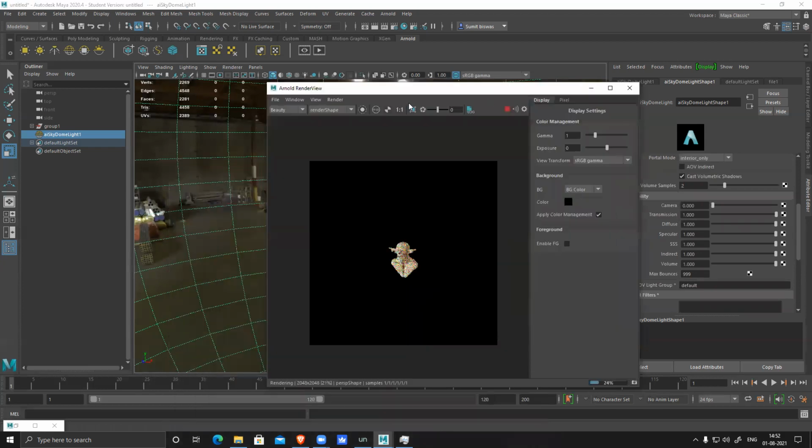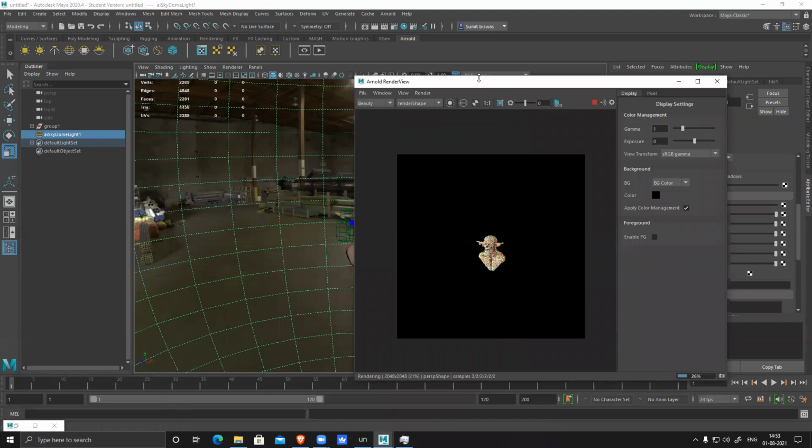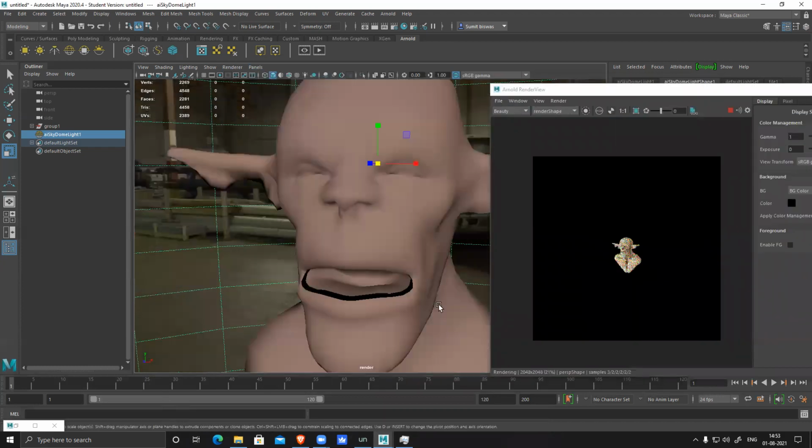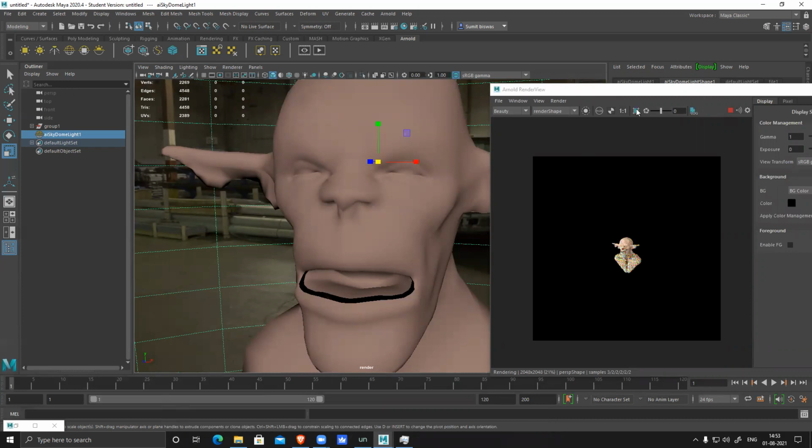Okay, now at least it's rendering perspective only.